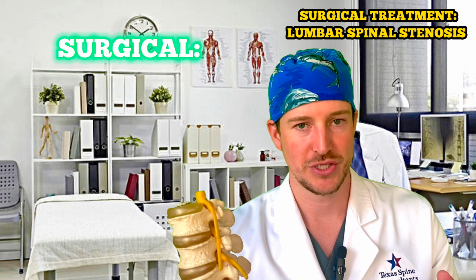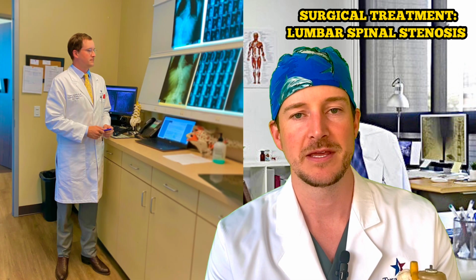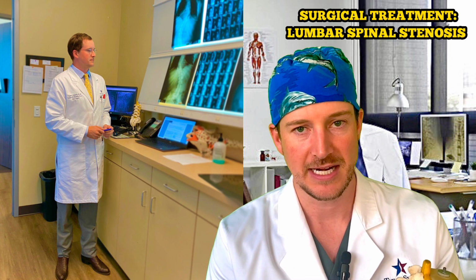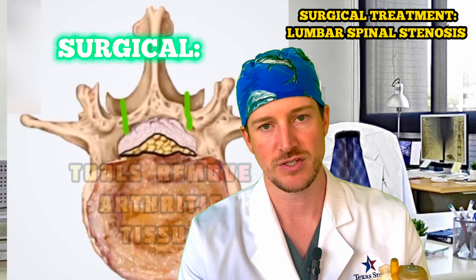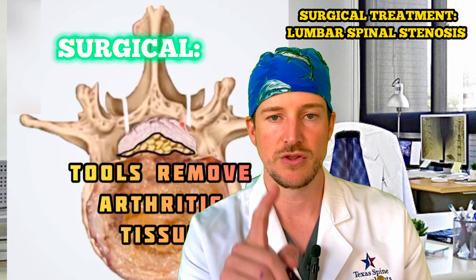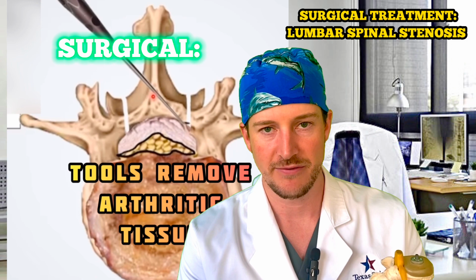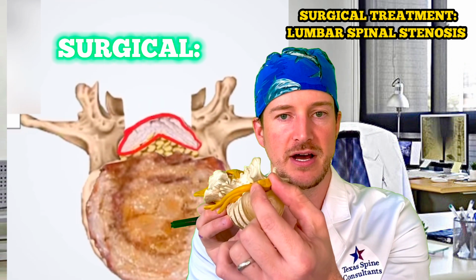In terms of what is the surgery stuff, well, it really, really varies based on what your symptoms are and what the pathology is. Also, it could be some of surgeon training, the technology that surgeon's familiar with, but I'm going to break it down into a couple different types of surgeries for the surgical treatment options for lumbar spinal stenosis. So the number one goal and the thing that any surgery has to do is take the pressure off the nerves. Again, if you're looking down the tunnel, you need to take the pressure off of here.